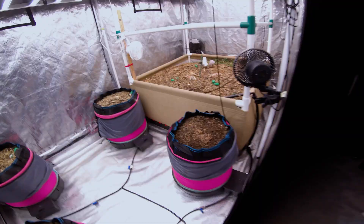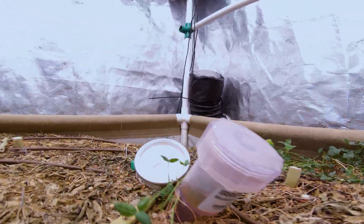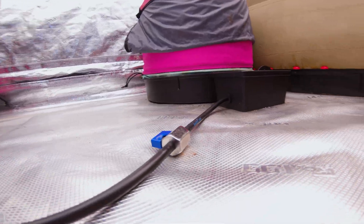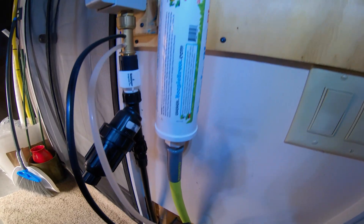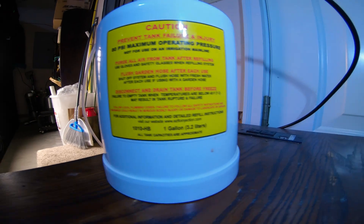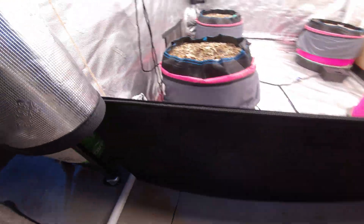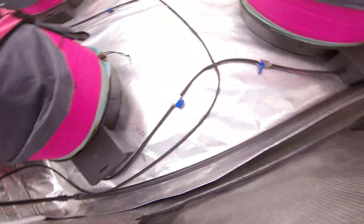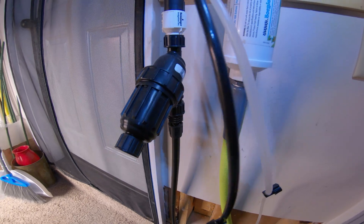For watering, I use EcoWit soil moisture sensors — I have one deep version for the 4x4 bed and also an aerometer to monitor water levels in the bottom of the tent. I've got an autopot system with a 25 gallon reservoir set up for hands-free gravity fed watering. The 4x4 bed is fed by an EcoWit WFC-01 irrigation controller connected to drip line, a fertigation tank, and then to the spigot in the wall through a 25 psi regulator with an inline filter. That means I can theoretically leave the grow space for very long periods of time. I also have Wyze cameras set up for remote monitoring, and a Boogie Blue Plus RV filter inline for all my watering.